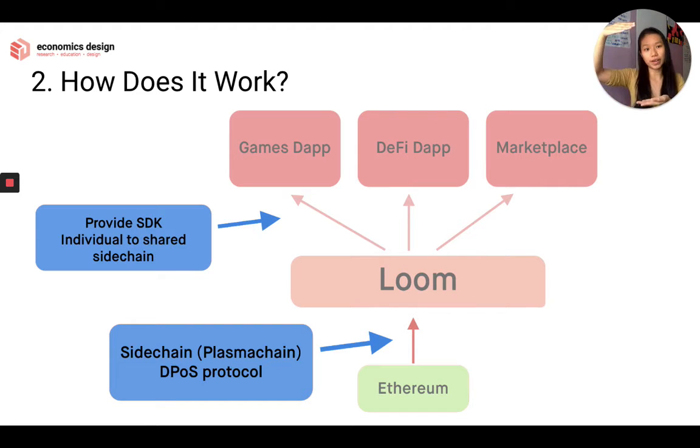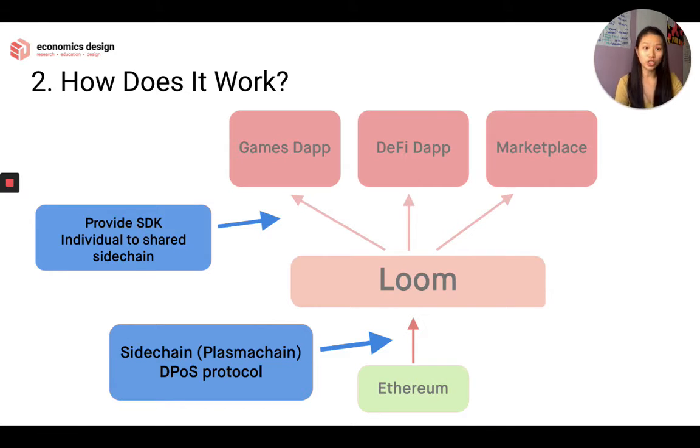The way it connects to developers is that firstly it provides an SDK. SDK is a standardized developers kit. So it's basically the infrastructure, where developers can just pick and choose what they need in the kit to develop, launch and test the smart contracts that they have created. And also, initially they started off with each developer having a side chain of its own, like a plasma chain of its own.